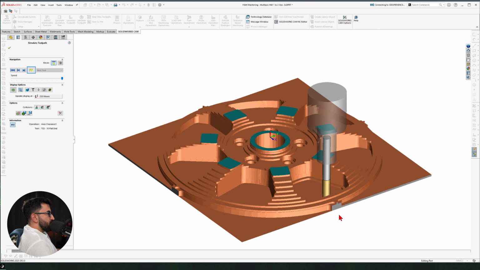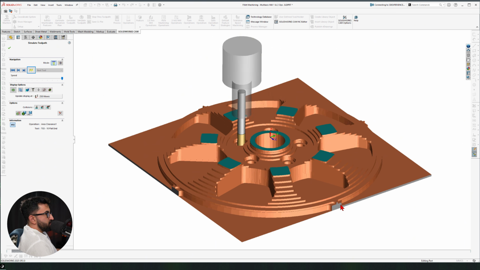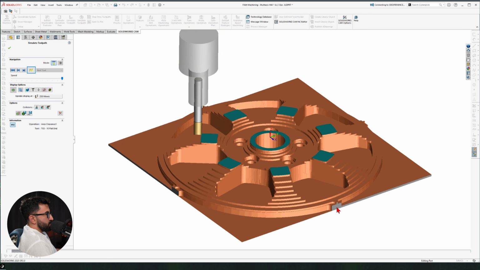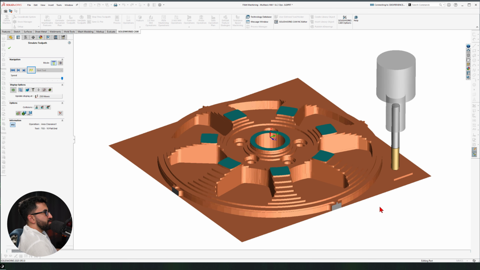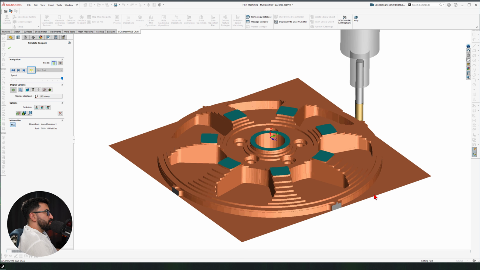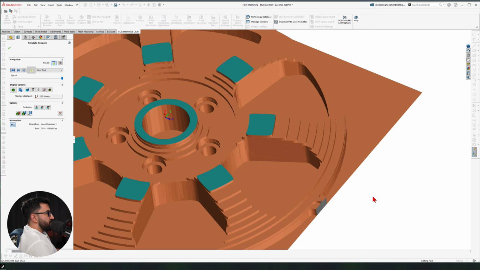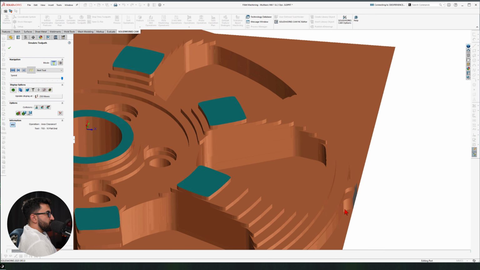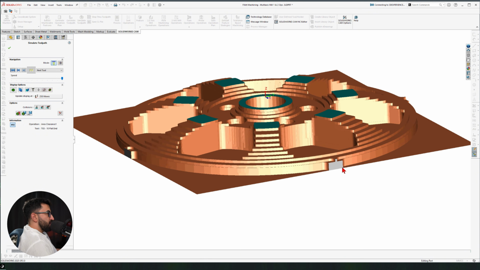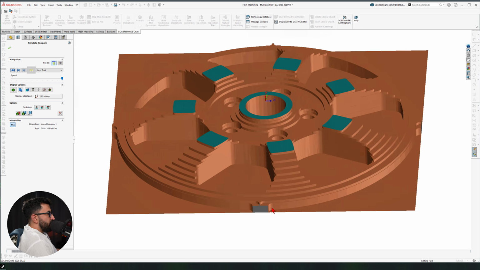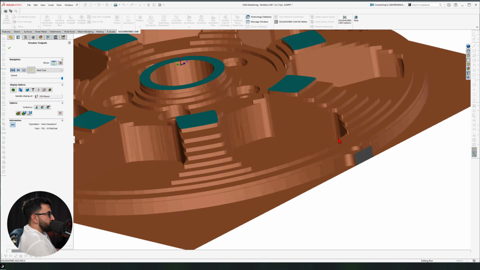That's up to you. And this area where the material is not removed is probably because the stock was too small, and the geometry I have selected for the movement of the tool is set on center. So it's following the path to cut on the center of the tool. If I had changed that into something else like past, which I will show you in a second, I think we could remove these sharp edges that it has left.